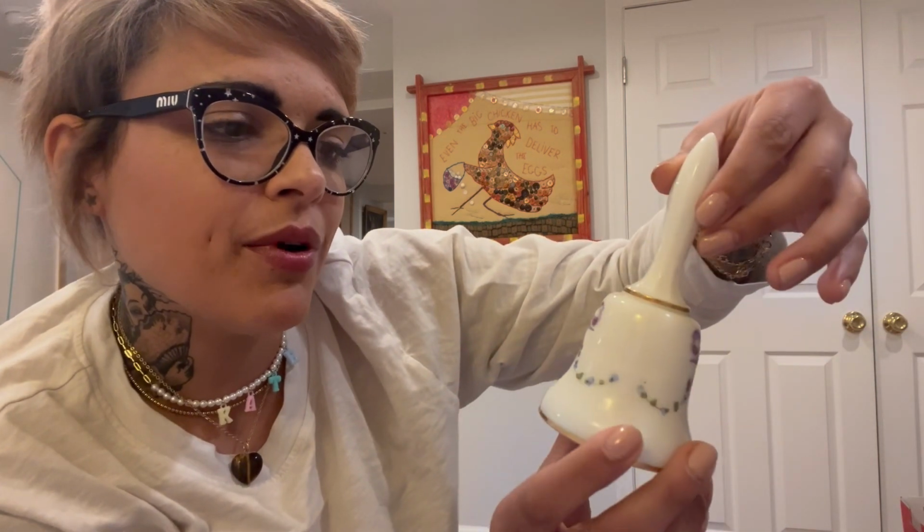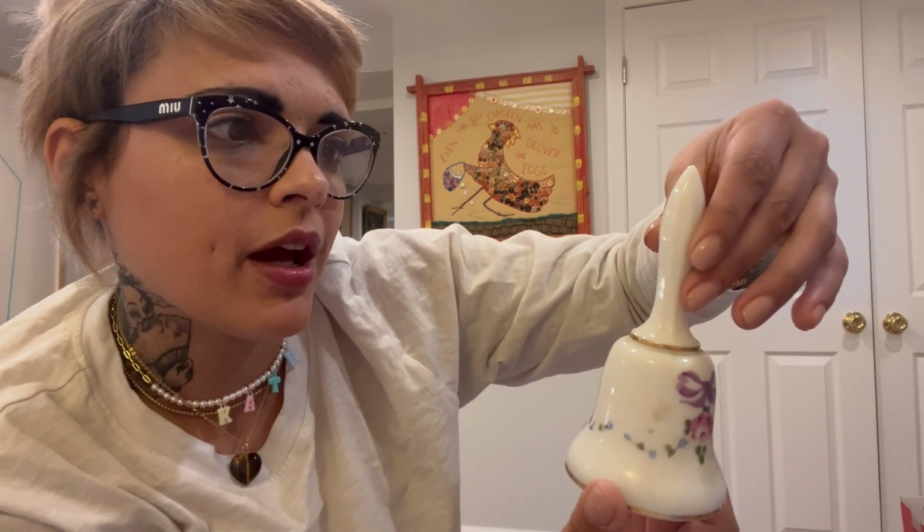I don't usually pick these up. Well, that's not true. I've picked them up a few times. They've sometimes taken a while to sell. I don't sell them for much, but it's been a long time since I had one, and this one was only $5. It is hand-painted, and it is signed. So for $5, I was like, you know what? I'll still be able to double my money. I usually sell these for about $14.